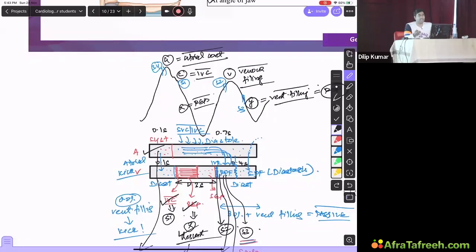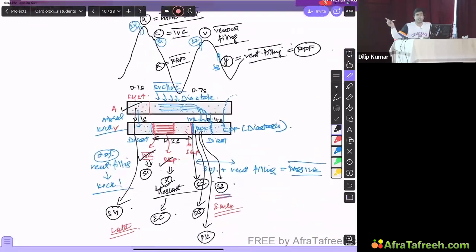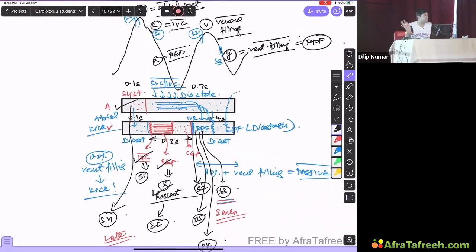See, even though clinical examination is slowly getting outdated, one reason why it is still important is that it gives you an opportunity to touch the patient, to handle the patient with care. Anyway, you're dealing with someone else, so how to be empathetic and sympathetic. That is the reason why it still has a lot of relevance, and why we want the technique to be correct most of the time. So look at the right technique. That's more important. I think this explains the important phenomena of JVP, and the entire physiology of JVP can be seen with this.